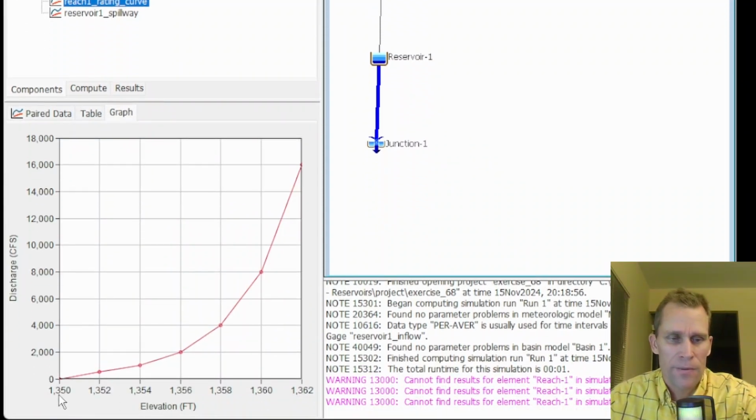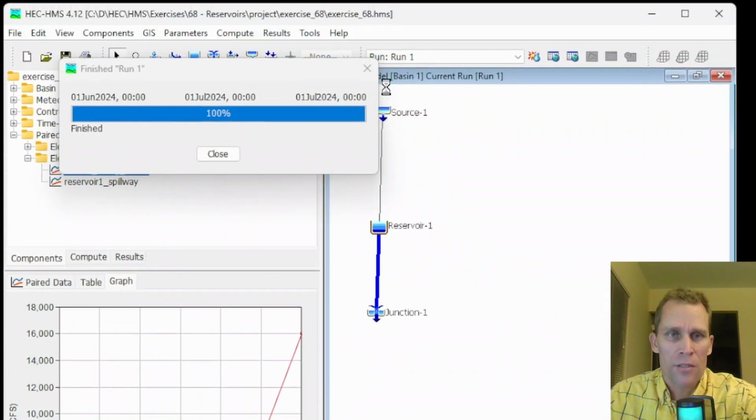The elevation ranges from 1350 up to 1362 with the discharge right here. So if the discharge is 10,000 CFS, that would get up to about 1360.5. If it's 6,000 CFS, the elevation of the water surface in that reach would get up to about 1359 and so on. So let me save that and then run the simulation one more time.